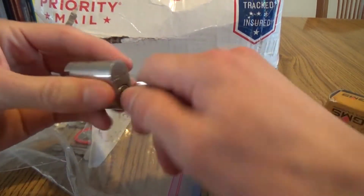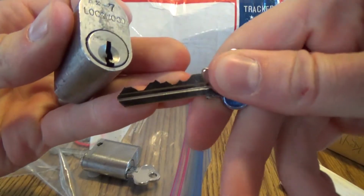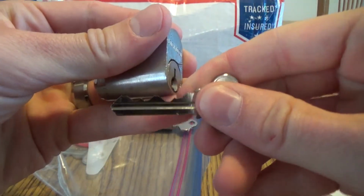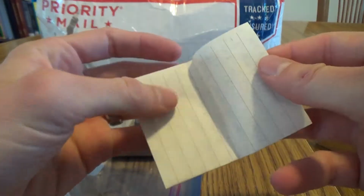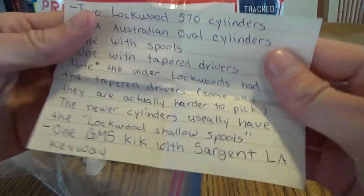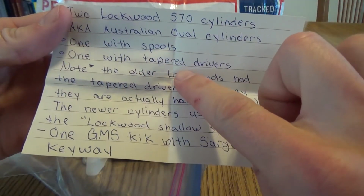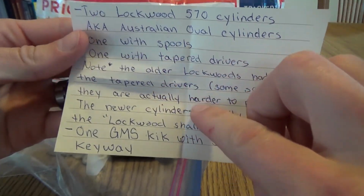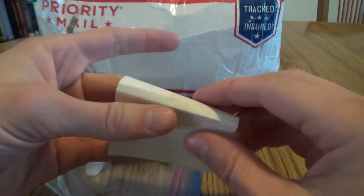So I sent him that as well as a few other locks. And in return, he sent me two beautiful Lockwoods. Super smooth. Here's the key for one of them. Pretty nice. Key for the other. Also very nice. And in his note, he says that one of them has the newer pins. One has, oh yeah, right there. One with the tapered drivers. Which is exactly what I was hoping for. And I didn't know that it's only the older Lockwoods that have them. So I wasn't aware of that, but that's super exciting.